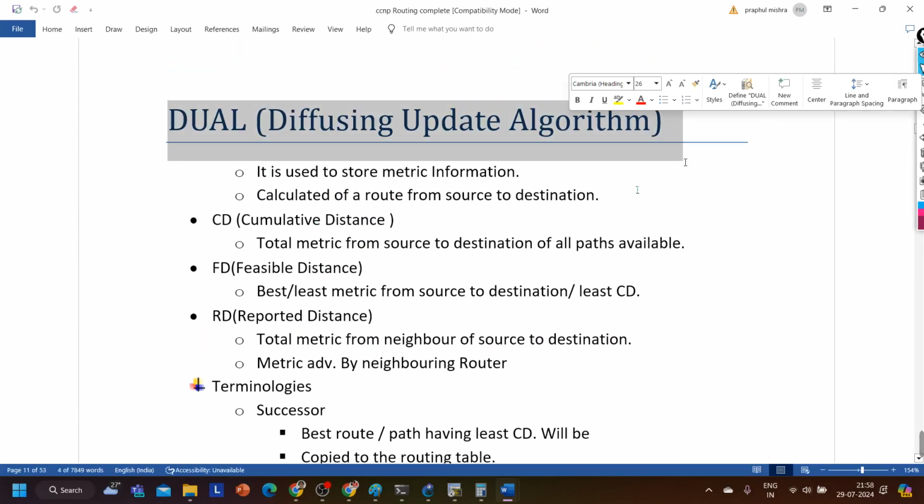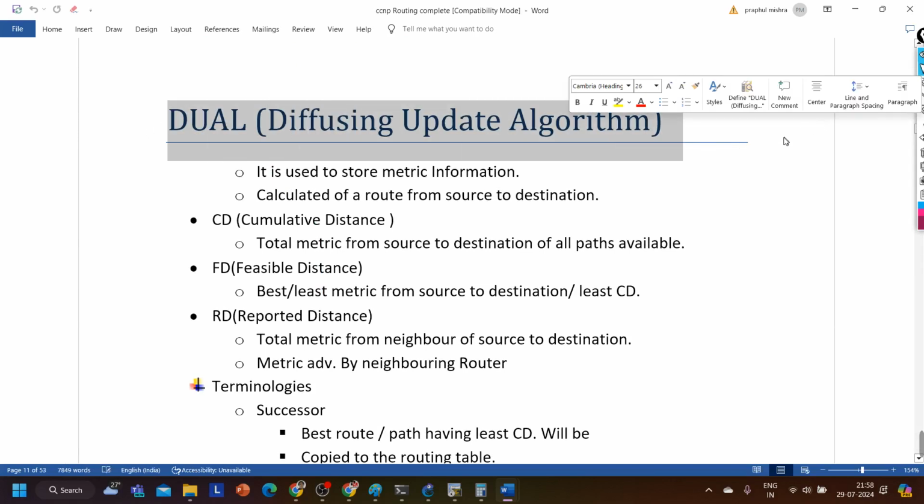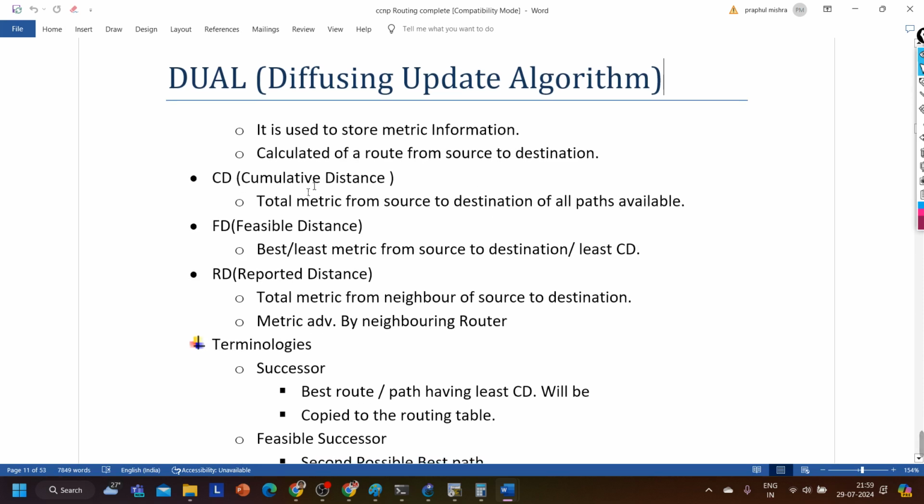DUAL algorithm, Diffusing Update Algorithm, used to find the best path from the topology table. So the router will run the DUAL algorithm on its topology table to find the best path. How? With the help of FD and RD value. And there is one feasibility condition. If there is more than one path available for the destination network and the feasibility condition is matching, then the router will install both paths in its routing table, right?